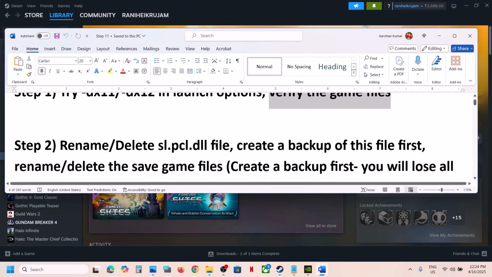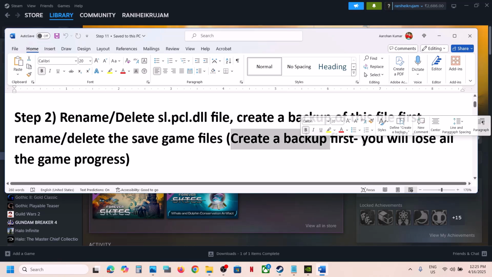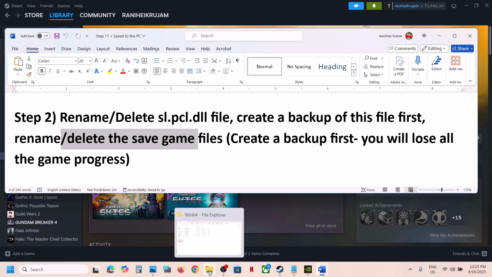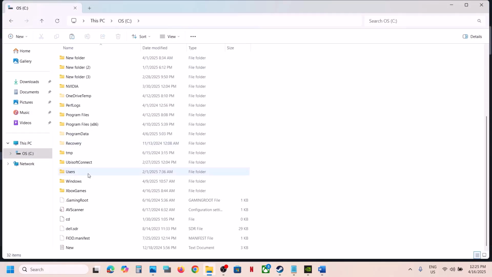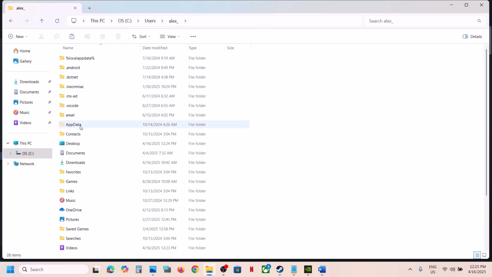Still not working. Then rename or delete the save game files. Now before you rename or delete the save game files, create a backup because you will lose all the game progress. You have to start everything from scratch. To rename or delete the save game files, open File Explorer, go to this PC, open C drive, open users folder. Now open your username folder, open app data folder.